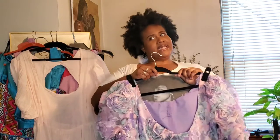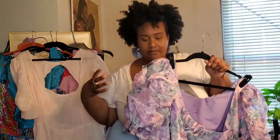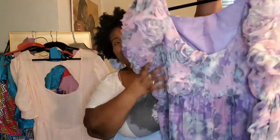I modified a pattern that I picked up at Joann's in like a magazine. The pattern came in a size 20, either 20 or 24, and I modified it to make my size. I also modified and extended the size of the sleeve. That pattern calls for like a circle or fitting flare skirt. I just went with a gathered column shaped skirt because I was running low on fabric, and just wanted to simplify something because I spent so much time in detail in the bodice and sleeve.